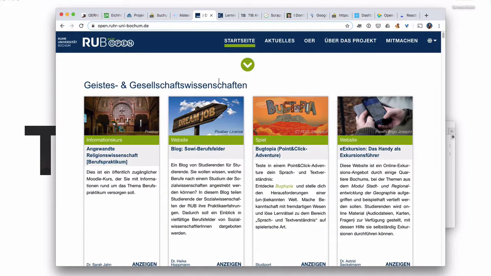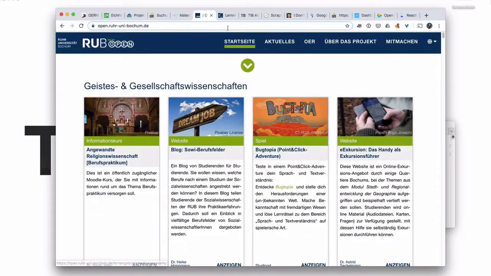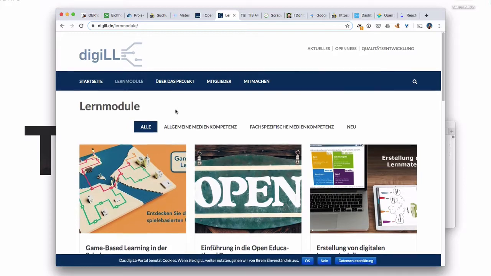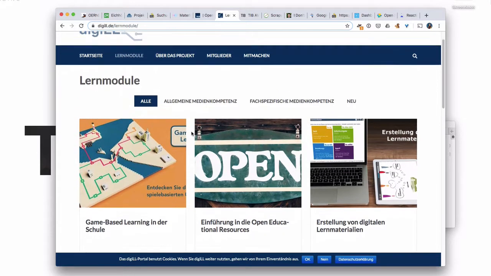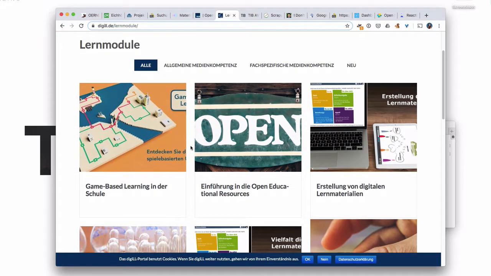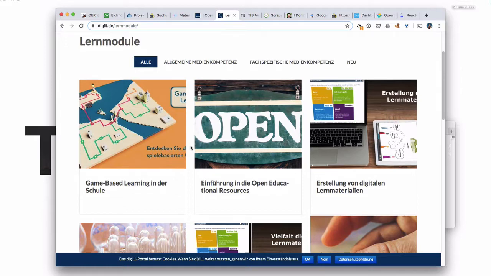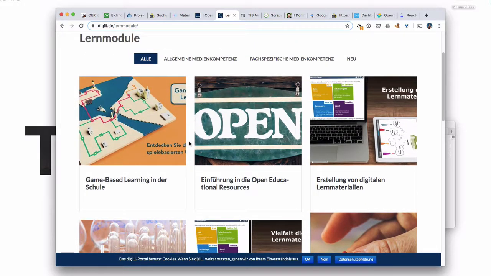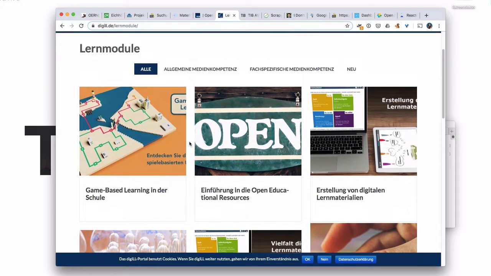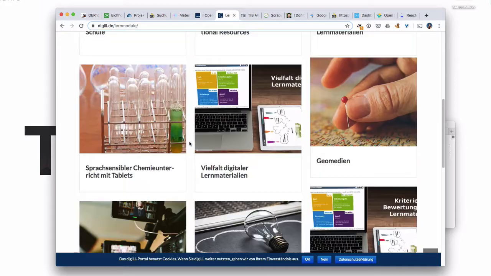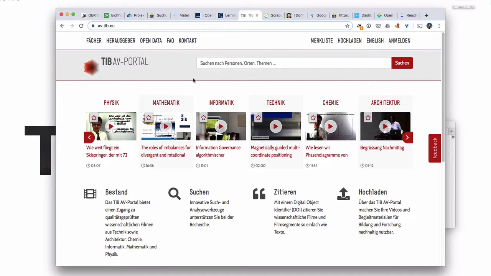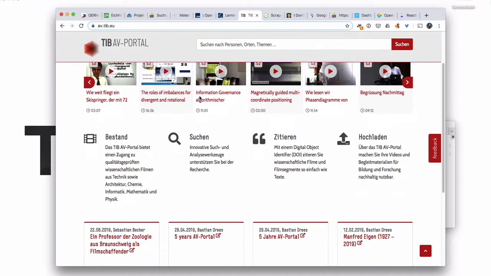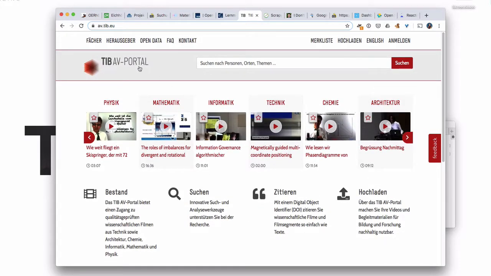And then we have another project in teacher education which I really like. It's called Digil, and there are different people from different higher education institutions, and they feed back their materials together and do a little peer review of that before it goes online here. And they have some OER on this page, and then we have in Hanover a video portal, the AV portal, and there's mostly openly licensed stuff. I think 16,000 videos, more than 20,000 videos.